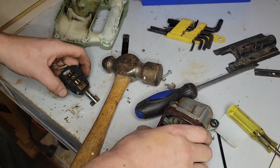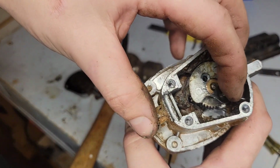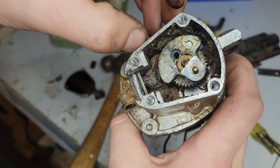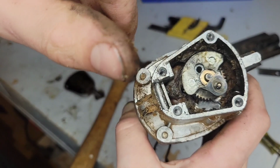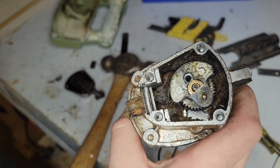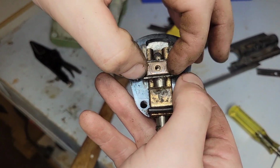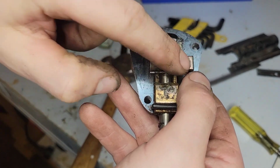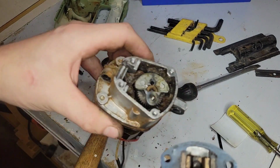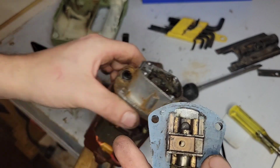It's actually, I was just thinking about this. Like a blacksmith's flywheel press. It's kind of the same thing. It's only much smaller and way faster. Cool. How about good as new. I'll put some new grease in there. Clean this out. Beauty.